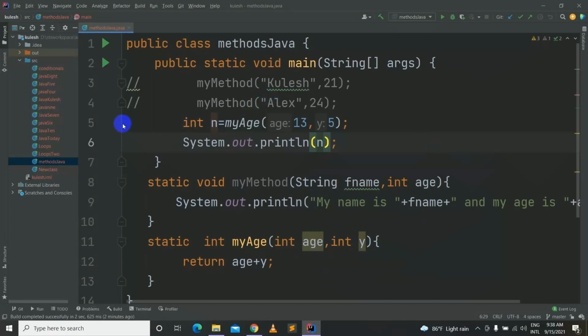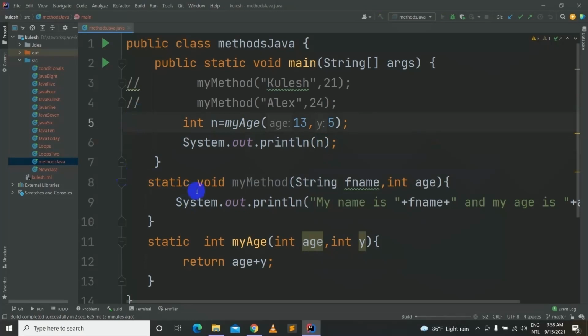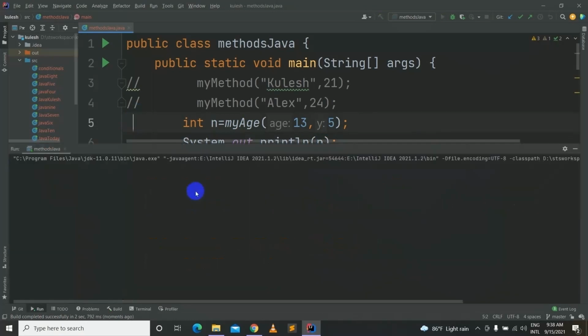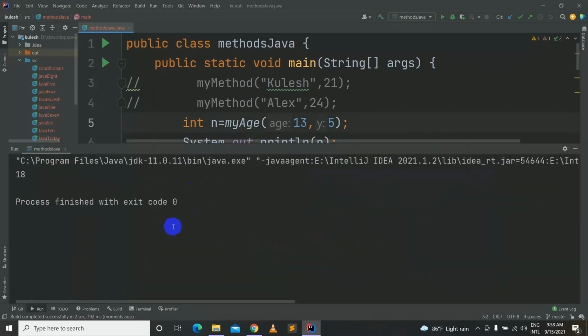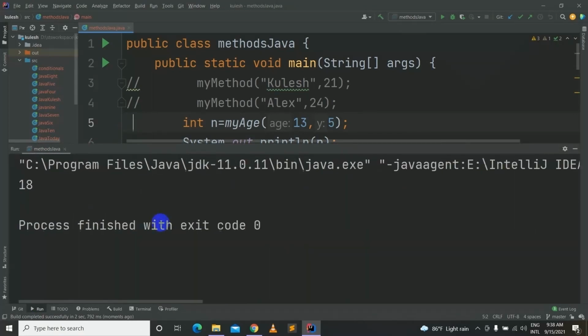Now let's run this and get our output. It printed the stored value 18, just as expected. That's how we can store values inside variables and print them out inside our console.